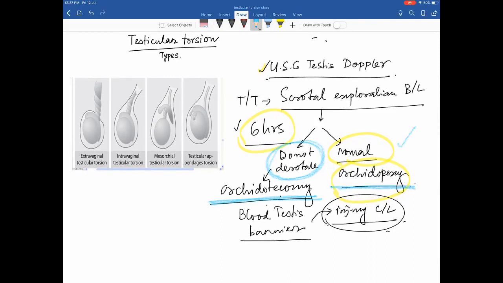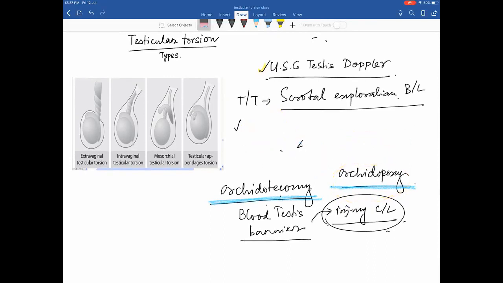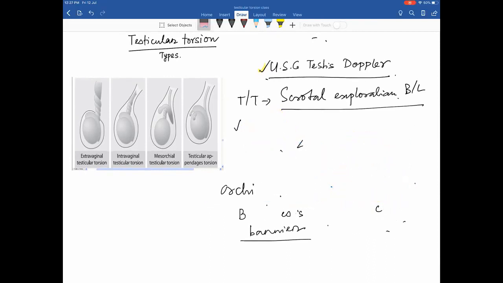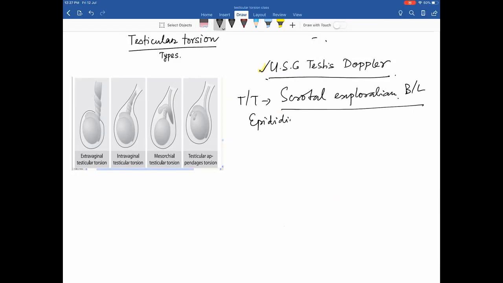Now, what if you have other findings on a scrotal exploration? After the scrotal exploration, if you have other findings like an infection, then you can either close and come out, or you can just drain a purulent collection or pus. You can go in for just an eversion of sac if it is found to be an epididymitis. Examiners will ask you, what is this one? Again, the only procedure that you should require is drainage of the infected fluid. The procedure that we do is usually an eversion of sac.